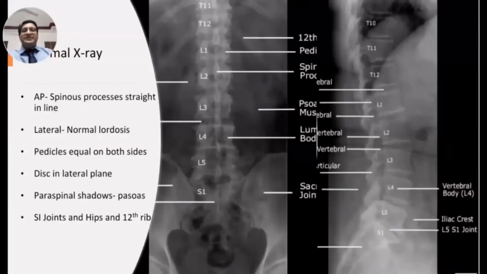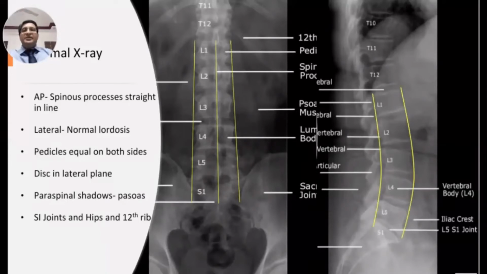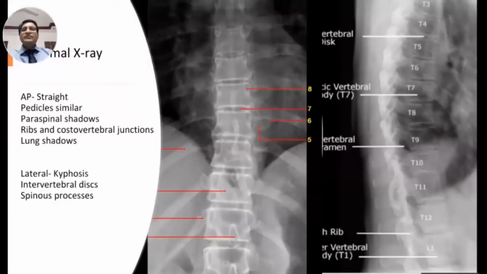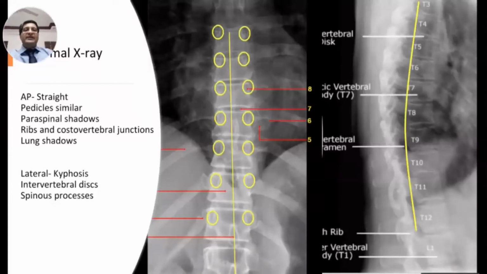Thoracic and lumbar spine X-rays. A normal lumbar spine X-ray shows midline spinous processes with symmetrical pedicles in AP images, and smooth lordosis with maintained disc height in lateral images. A normal AP film should contain the 12th rib as well as the hip joint. In the thoracic spine, similar findings are seen in AP films, as well as smooth dorsal kyphosis in lateral films with symmetrical pedicles.